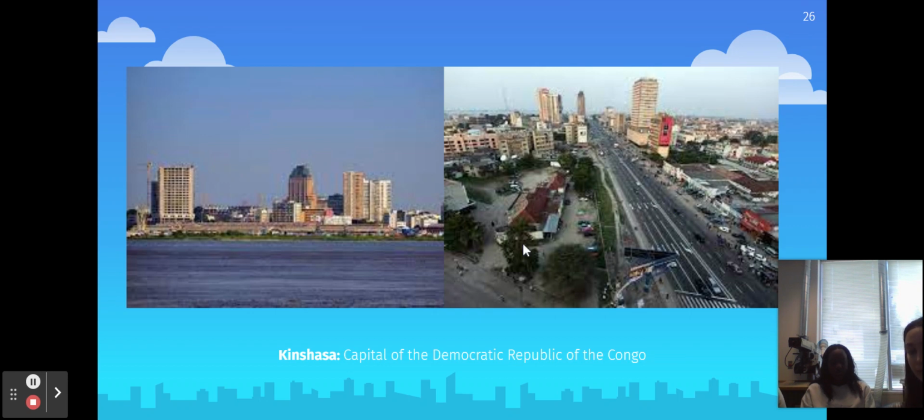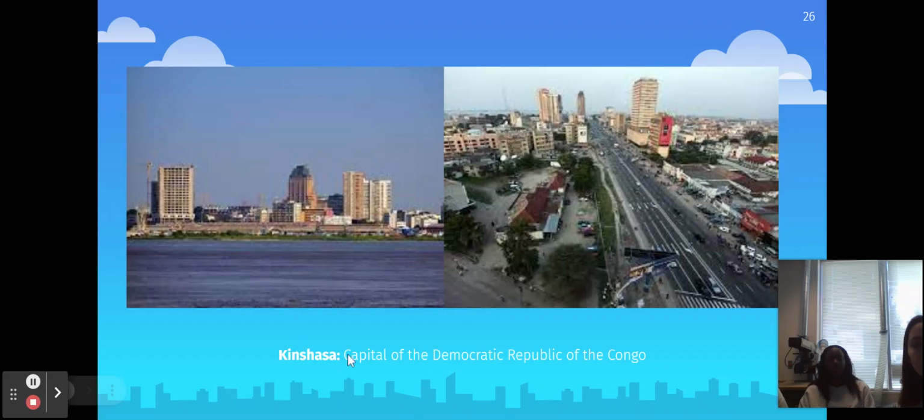And then, as Dasha pointed to earlier, with the waterways, we also have boating that can be done. People can rent boats or they can travel on boats through the marshes and rivers. And bikes. And then this picture is where we based our city design, the road system and transportation, a little bit on Kinshasa, which is the capital of DRC.